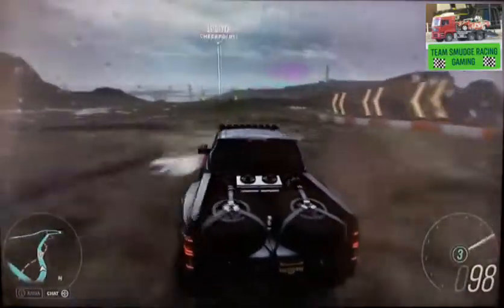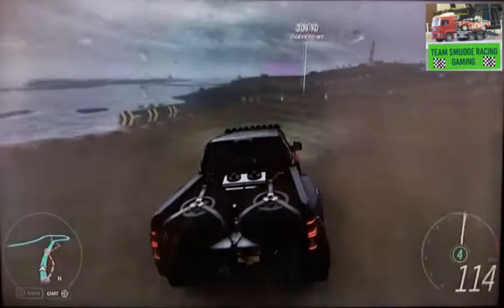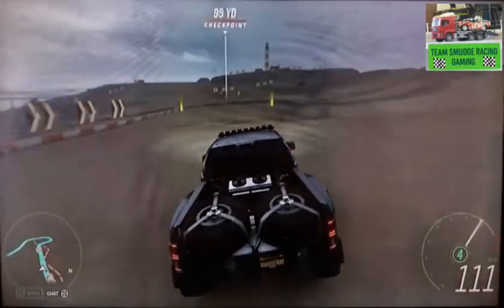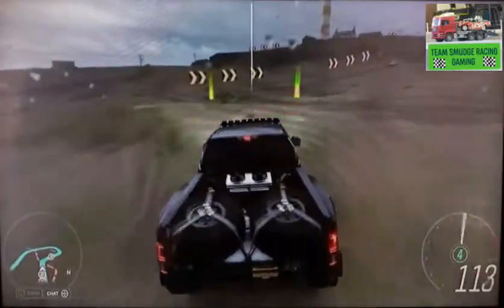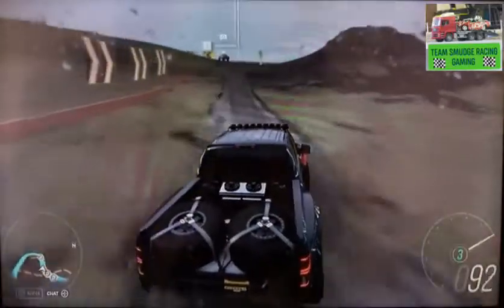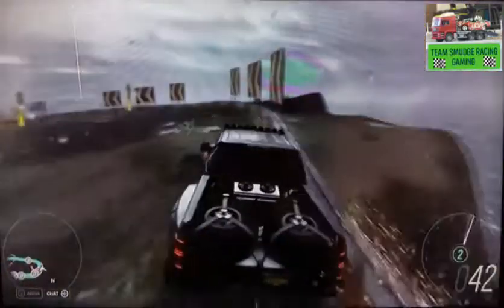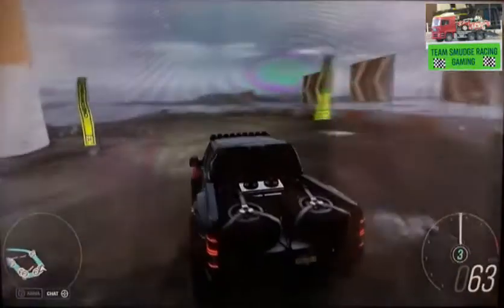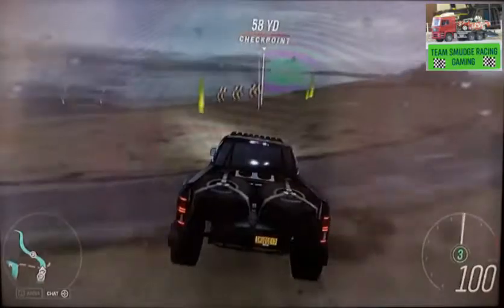Stop, slow down. I don't need to slow down then. Oh, that's it, let it slide. Sideways, too much sideways. No. Whee! Oh, I got that checkpoint then. Got two of them behind me. Jigsaw with the Titan is coming back again. Yeah!